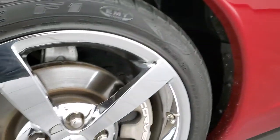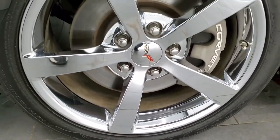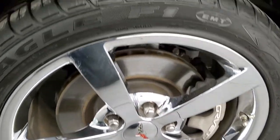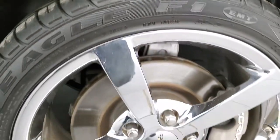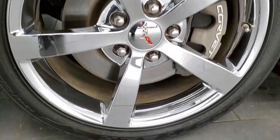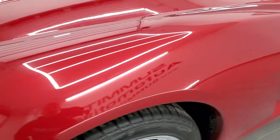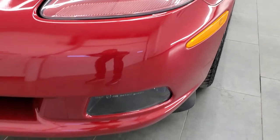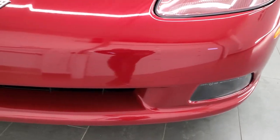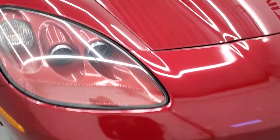This one comes with 18-inch chromed alloy rims in the front and it has Goodyear Eagle F1 245-40 ZR18 tires. These tires look like they have probably about 60-70% of the tread left, so a lot of good tread in the front. I didn't see any scuffs or scrapes on that front rim. Driver's side front fender looks like it's in really nice shape. Headlight lenses are nice and clear. This one does have HID headlamps, factory fog lights, and that front bumper is in really nice condition as well. The hood looks really good.